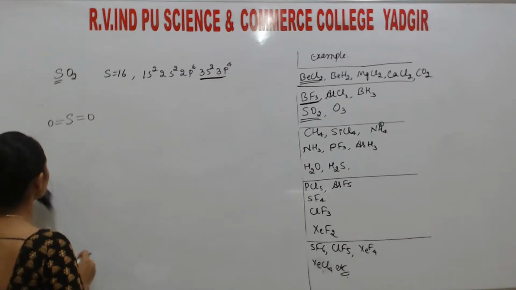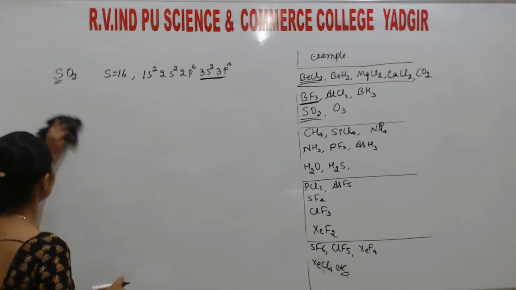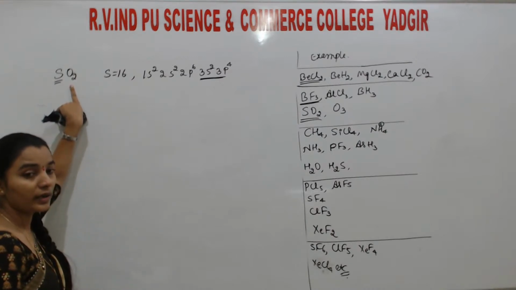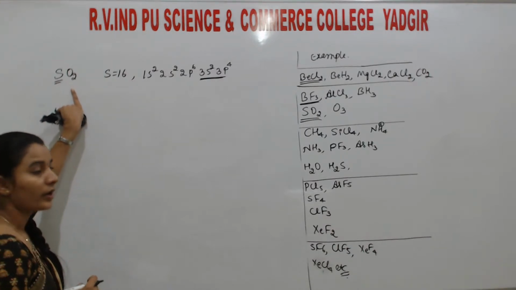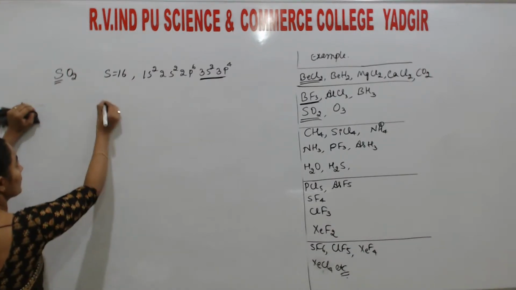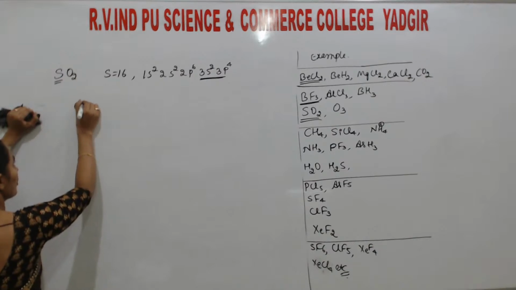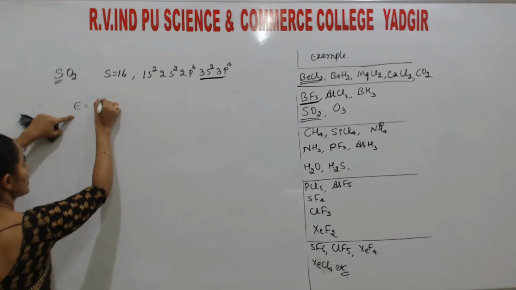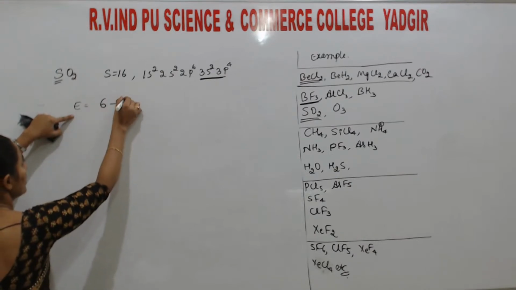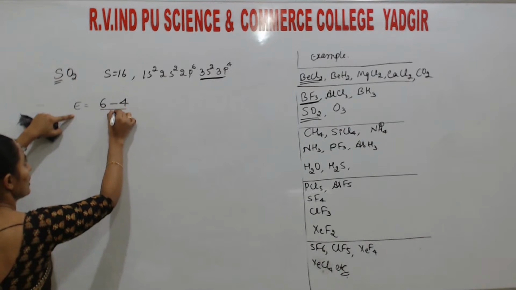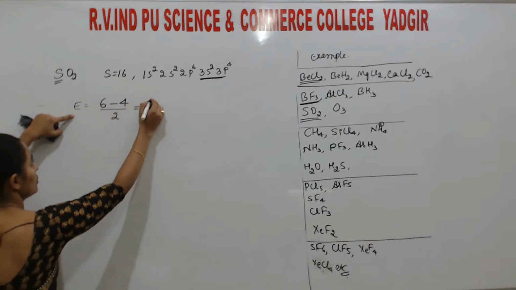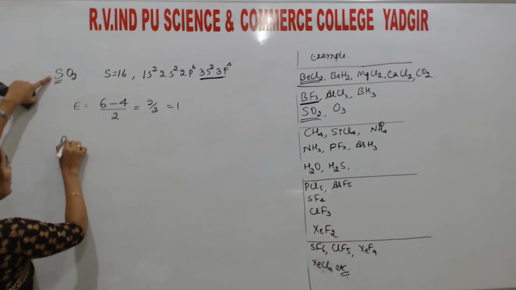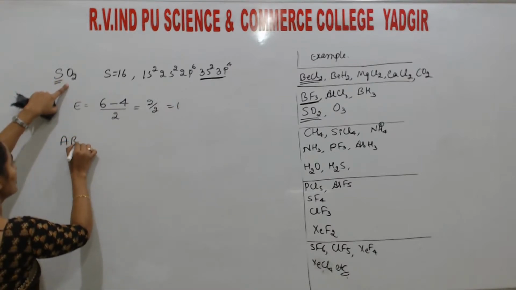Understand? So students, here in this structure, because the sulfur is divalent, so oxygen is divalent. It has the capacity to form 2 bonds. Now here, so number of electron pair. Okay, so here valence electron is 6. Number of bond pair of electrons here is 4. Divided by 2. That is how much? 2 by 2 means 1. Means the molecule here is A. How many atoms are bonded means 2.